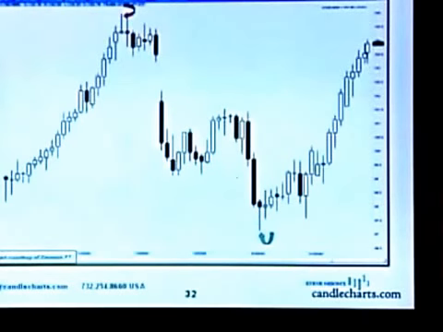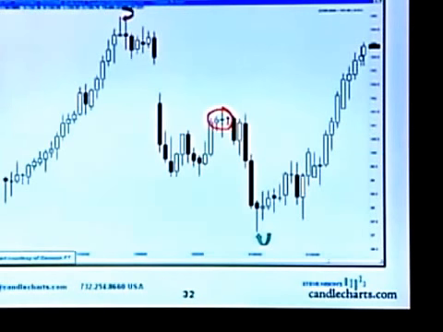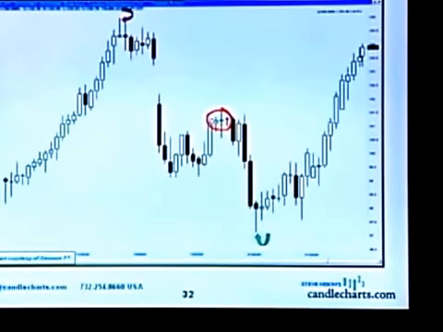Okay, if the market closed under it, okay, so for example, here we have a spinning top and a doji. Did the doji and spinning tops hold as resistance? You can always use the candles to set stop-out levels. So the doji here and the spinning top, did it hold as resistance? Over here? Yeah. Set a resistance area here. Sure it did, right?